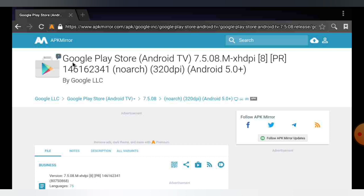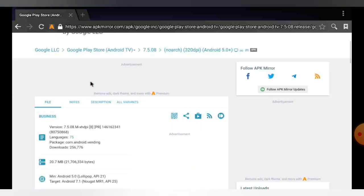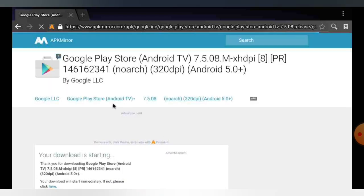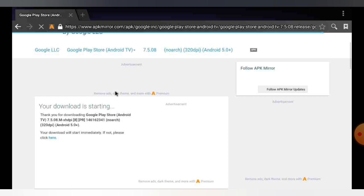Now, when you get to this one right here, you will come down on the lower side and you will see a big blue button that says download APK. You will click it. Once you click download, it will carry you back to this page. You will see your download will start immediately. If not, please click here.